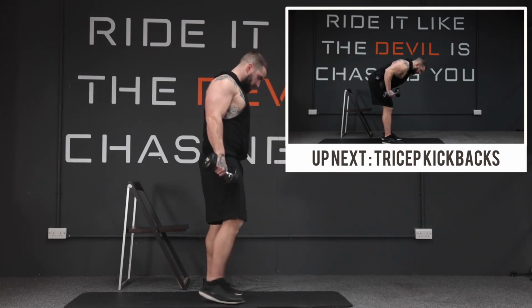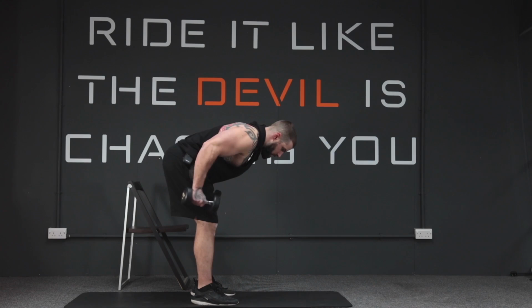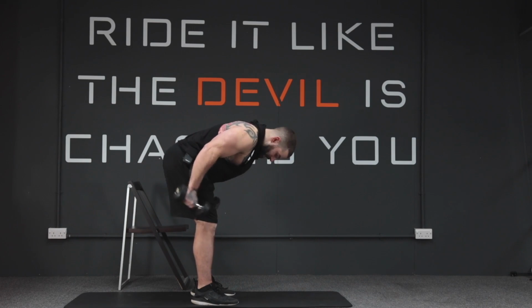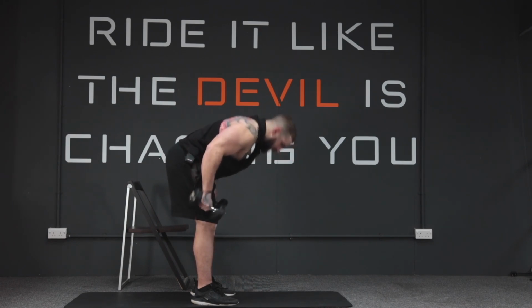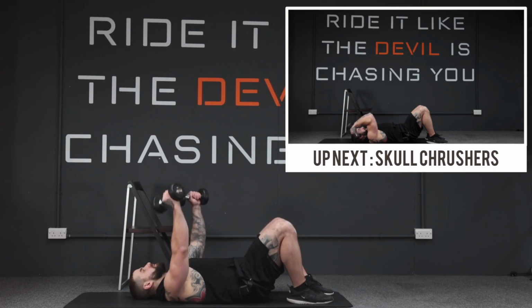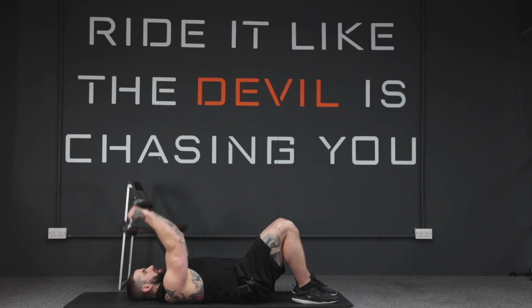Back to the double arm tricep kickbacks. In 3, 2, 1. 1, 2, 3, 4, 5, 6, 7, 8, 9, 10. And last set then is to finish off those triceps, skull crushers. Make sure you're brushing them past the ears, keeping the elbows in tight.